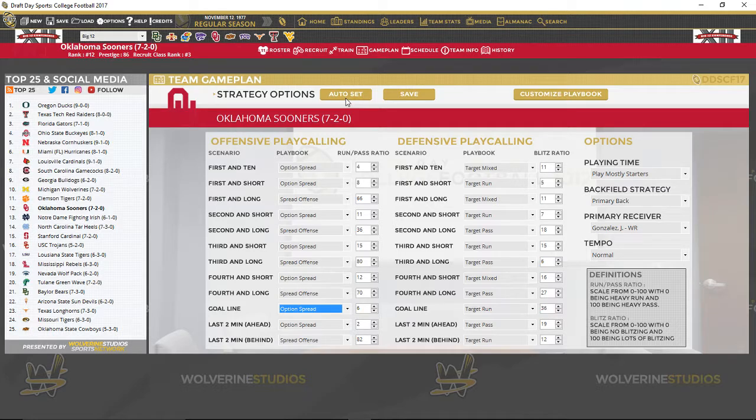Or maybe another option would be an AI auto set offense only, auto set defense only, and maybe that fixes it. I think a lock would be a good option.